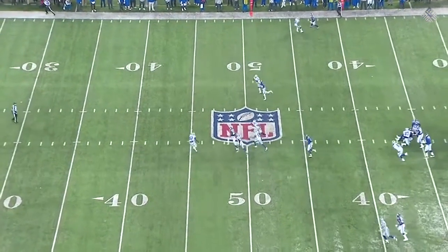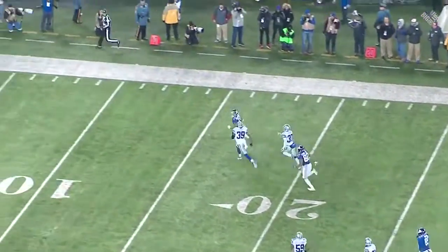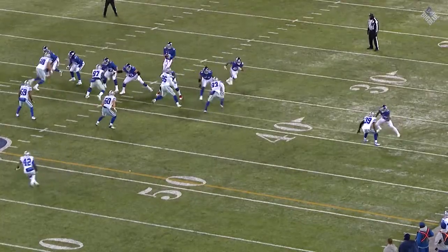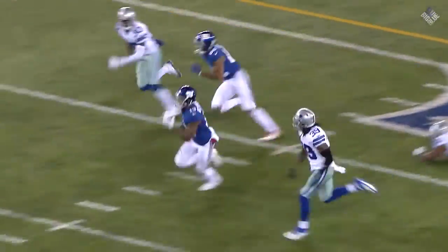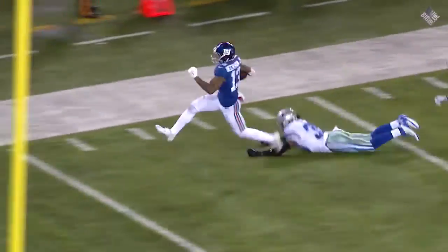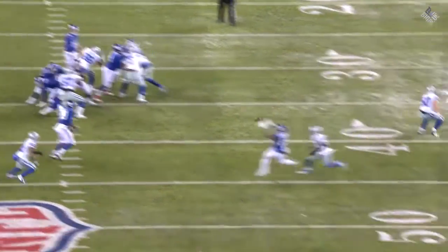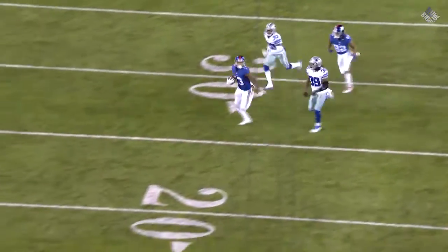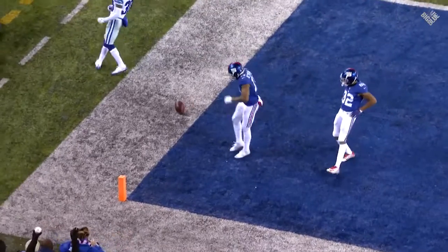Ball's out, and now he's got a running start. As great as this play looks by Odell Beckham, his teammates gave him a lot of help with the play design and the execution. One guy that doesn't do anything wrong, it's a successful play. One guy that does something wrong, you get your wide receiver blown up in the middle of the field. Eli delivers it right on the spot and it's off to the races. The safety takes a bad angle, and the rest, as they say, is history.